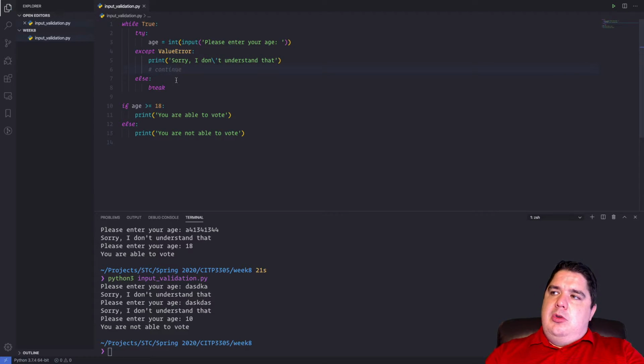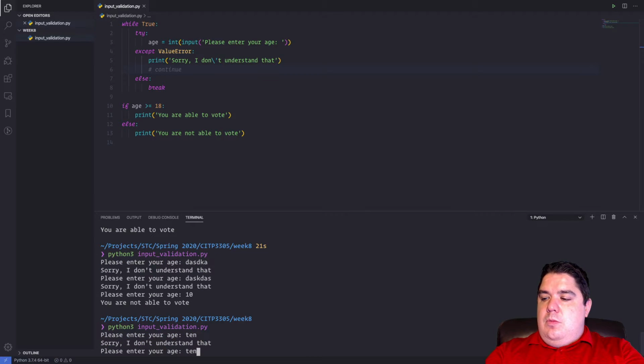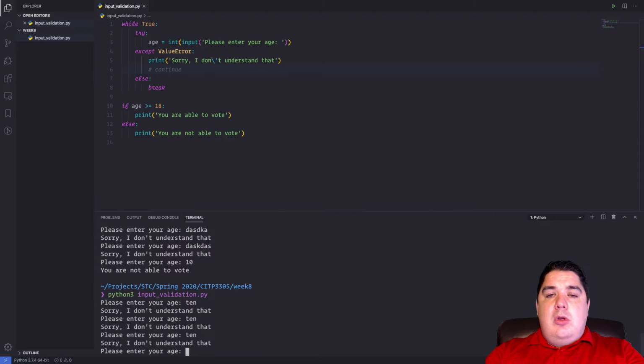What happens if we remove this continue word from here? Let me show you that. Let's put 10. We continue doing the program, but in memory it is still running every line. Something that is supposed to be continued is still running in the background. It's good practice to keep the continue word in there, to continue the flow instead of doing something that should actually be a break. What else? I believe that's it.